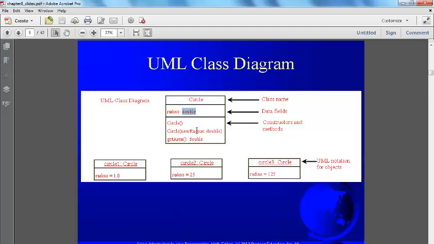Notice the UML diagram doesn't give you any detailed information. It's usually referred to as an interface to the class. The implementation is the actual code that performs actions. These are just interfaces to the various constructors and the methods that this class has. And then when we say circle 1 is a circle, circle 2 is a circle, and so on, that's how we read it. Circle 1 is a circle. Circle 2 is a circle. And the only thing they have different is their radiuses.